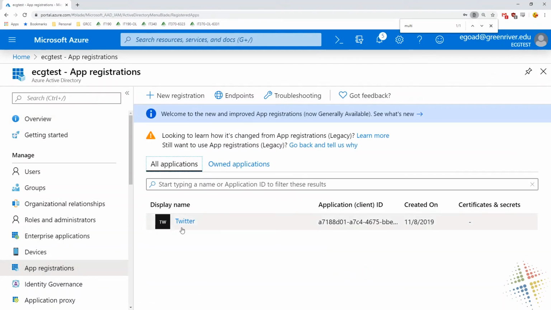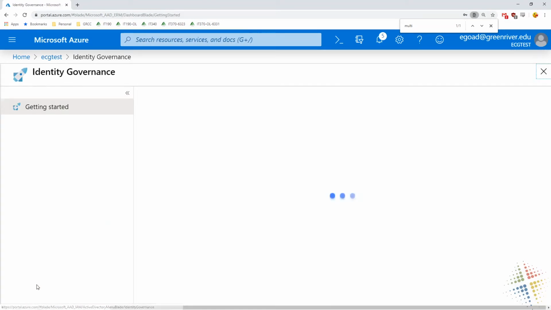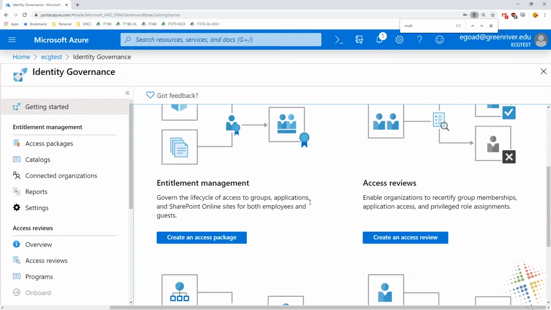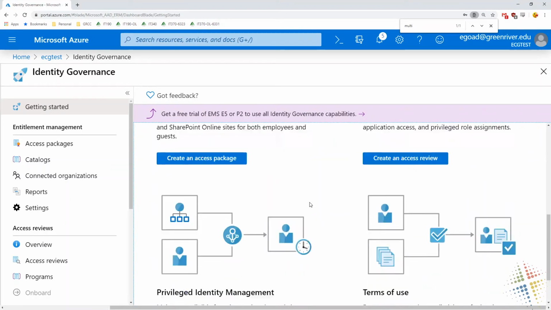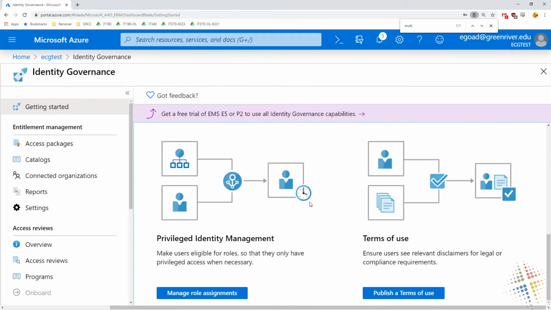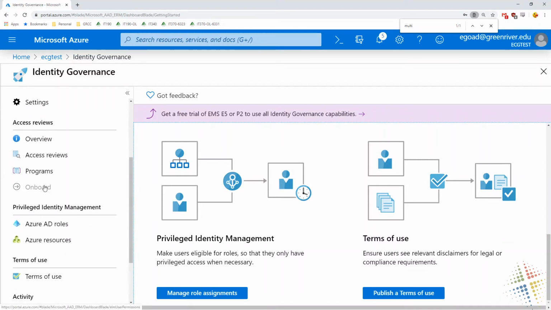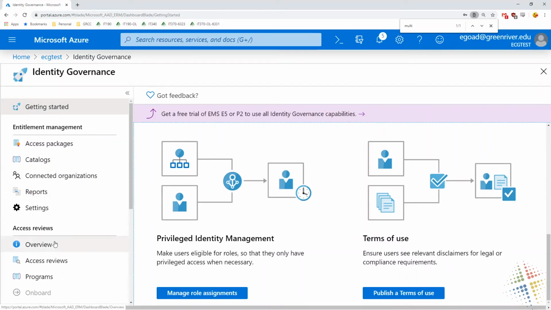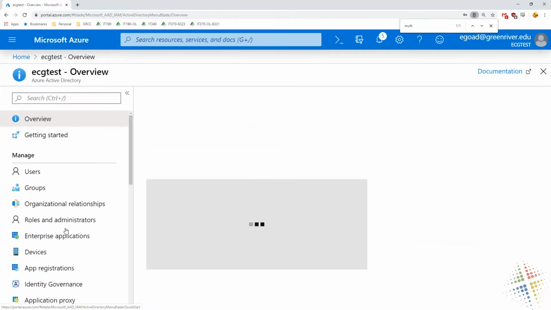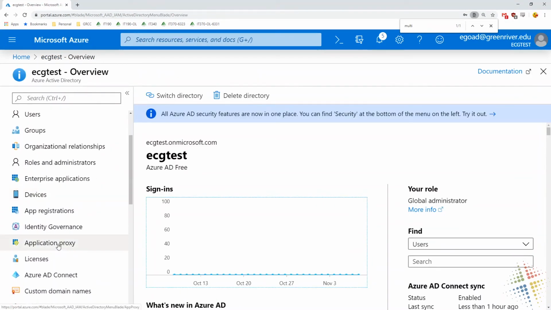App registrations, there's Twitter, identity governance. All right, this one's a new one to me. Yes, definitely read up on identity governance.